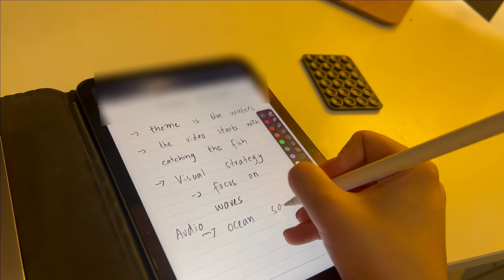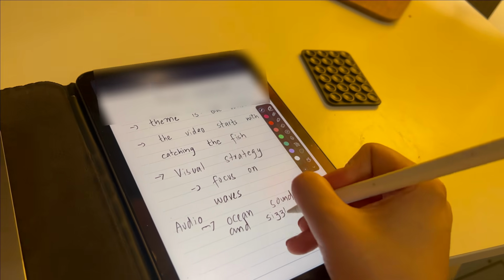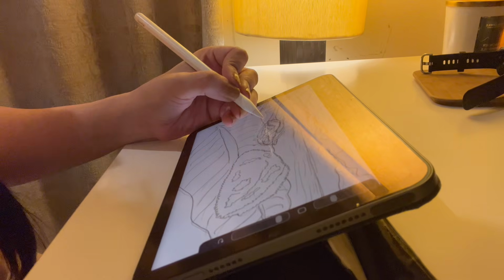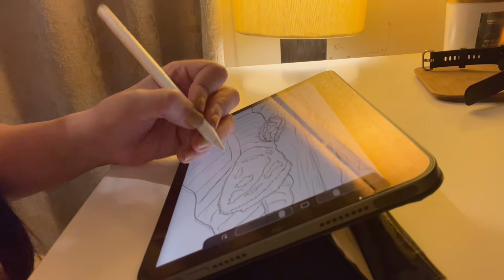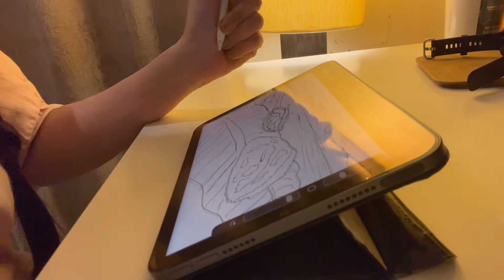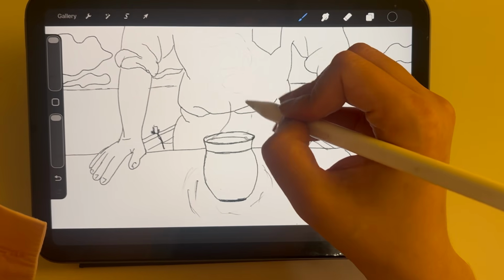I start with a bit of brainstorming on what I want to make and write some notes. After this, I do some storyboarding. So whatever my idea is, I try to draw some of it. I'm using Procreate here.